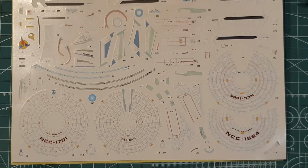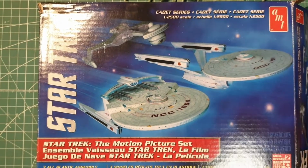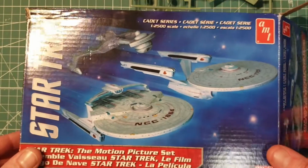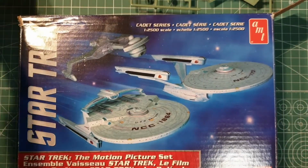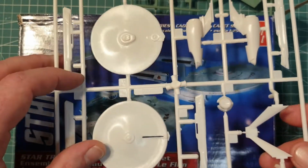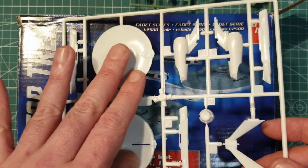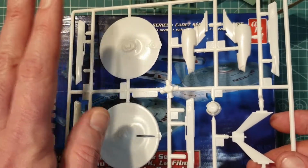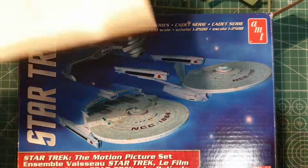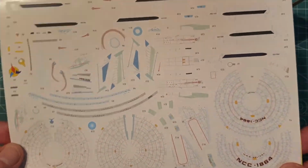So, let's sum up. Star Trek Cadet Series motion picture set. Is it worth it? Yeah, it's not bad. It is not bad. If you're looking for a model where you want to paint all the little details and do all the washes and all that sort of stuff, this is probably not going to be the kit for you. It's simplistic in the extreme, and it's not really that kind of model. But if you're looking for one that will look good with a treatment like this, then that is certainly up your alley, so to speak.